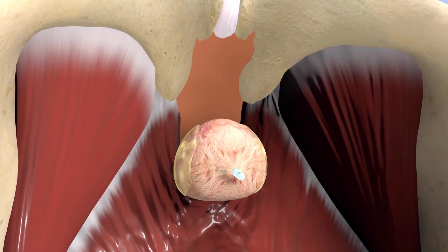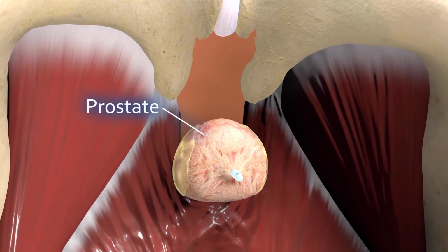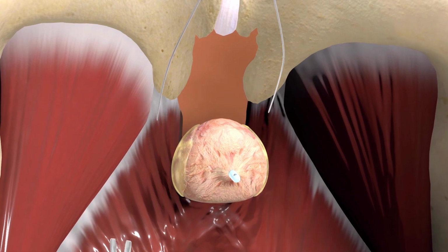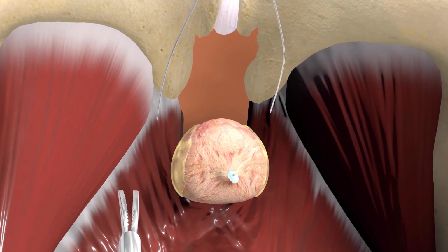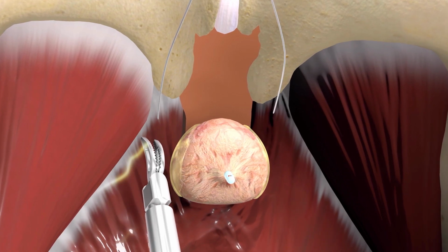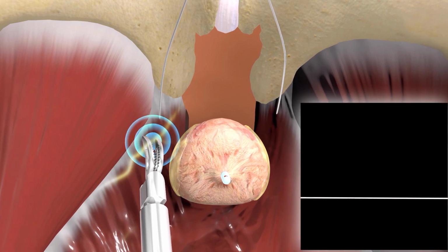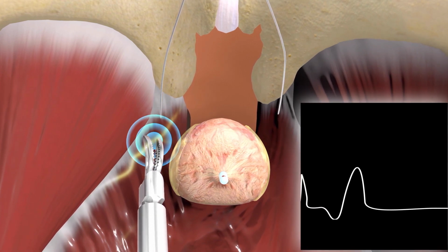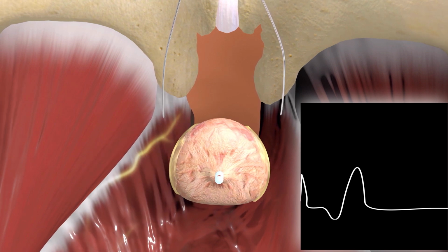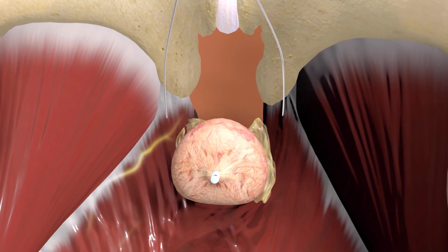To locate one of the sets of nerves responsible for urinary control, the surgeon places the recording electrodes into the levator ani muscle. Tissue is then stimulated with the surgeon's bipolar surgical instrument along the presumed nerve pathway. When the bipolar instrument is on the nerve, this waveform appears in the system's visual display. The surgeon then knows exactly where the nerve is and what tissue needs to be selectively preserved.